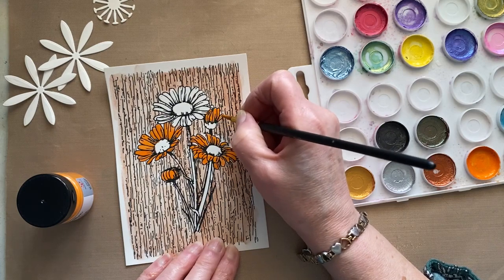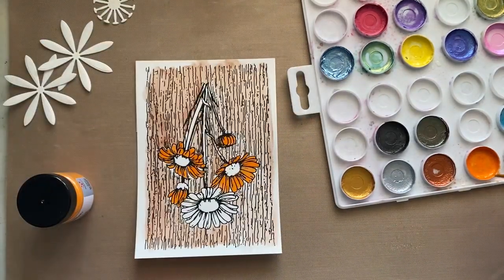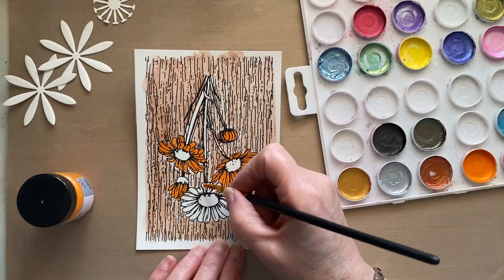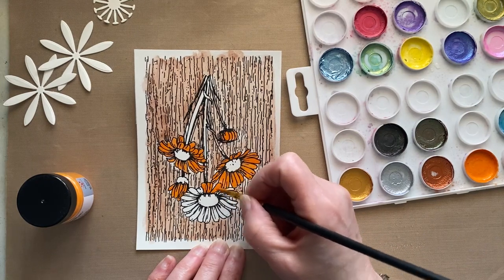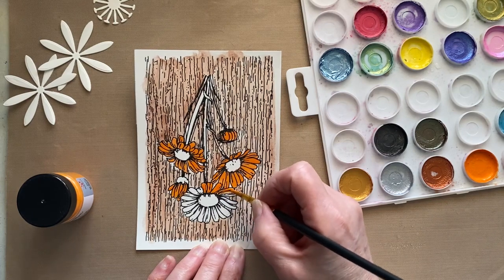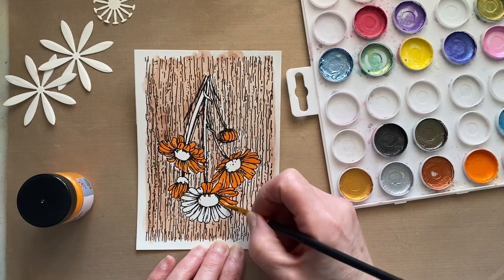I like this sort of colouring in. It's very relaxing. You don't have to think about light and shade. You're just going with your lovely powders. So move your image around when you want to colour in another area. Don't lean over it necessarily, because if the powder's still wet, then all you're going to do is smudge it, and you don't want to do that. I keep on telling you what you don't want to do. You might want to smudge it.